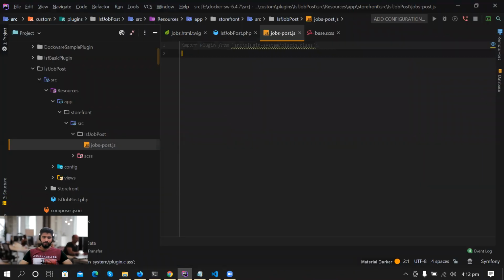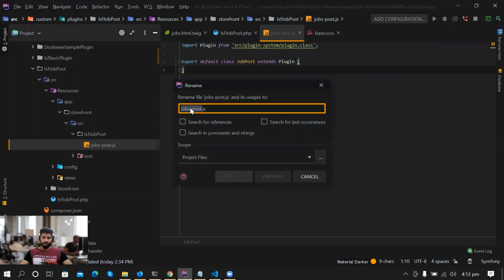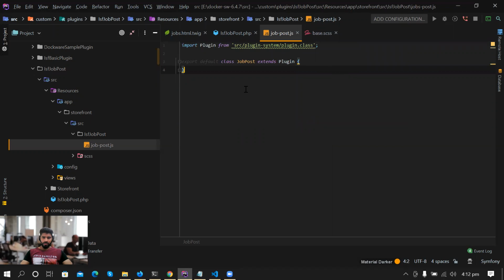We are using ES6 syntax here. We are just exporting a class called example plugin. I'm going to name it job post, or let me remove the s here, and I'm also thinking to remove the s from here. So let me refactor and rename, and right now everything is working.